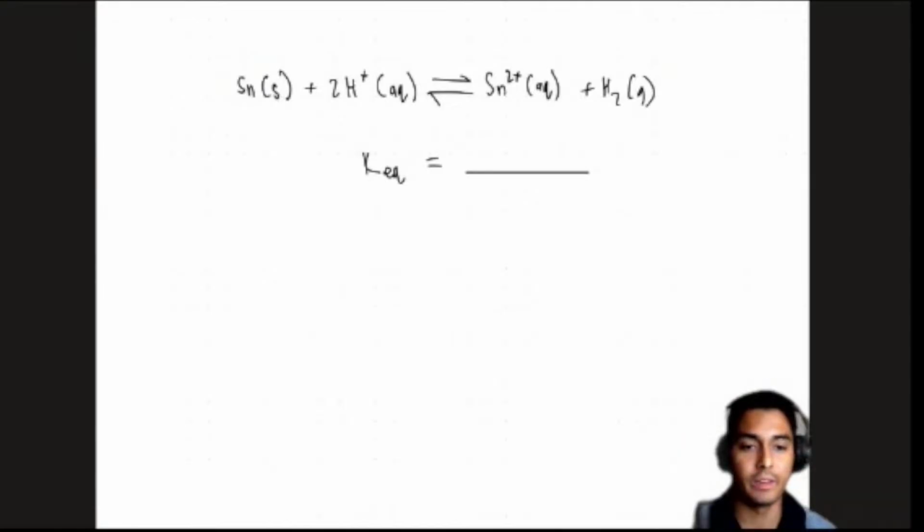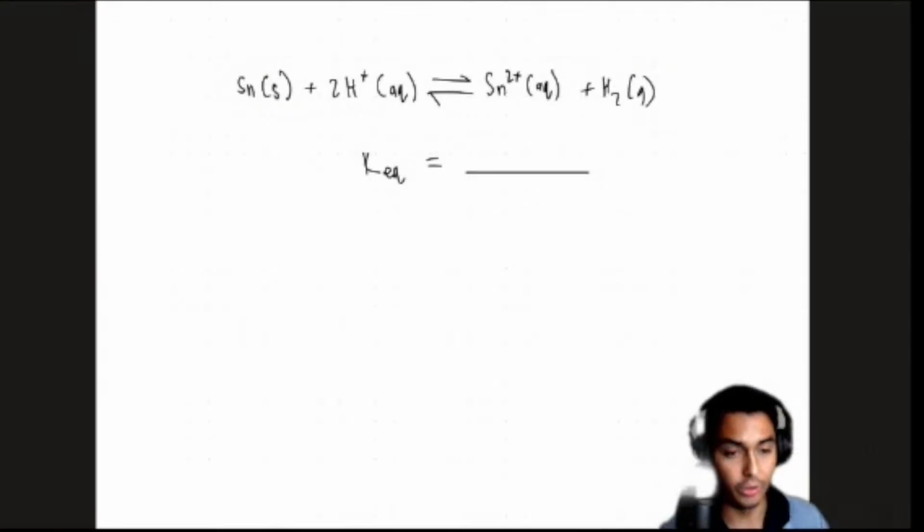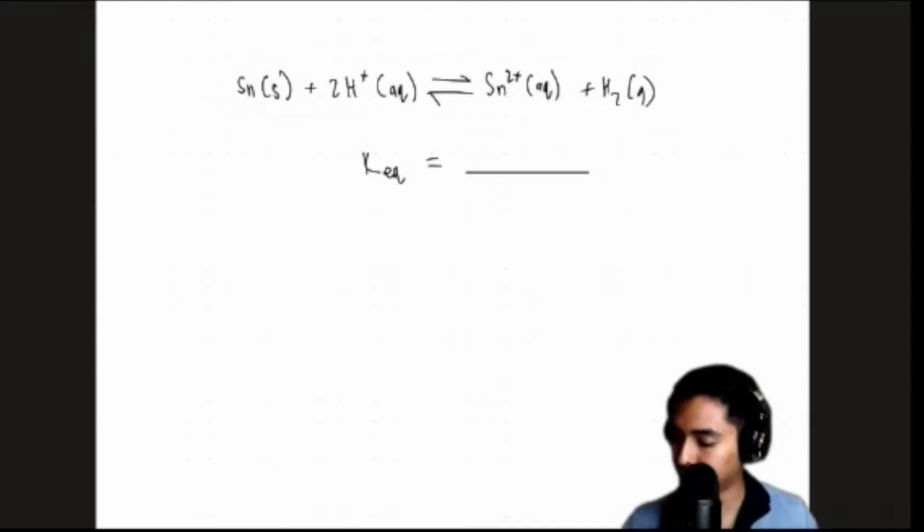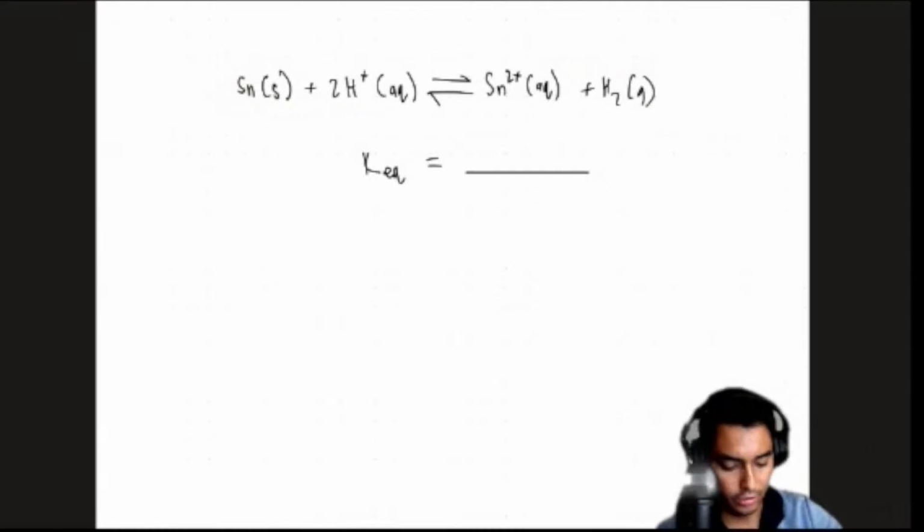Okay, guys, so how do we write the equilibrium expression for this particular equation here? Notice that we have Keq equals Sn2+ plus H2 gas. How do we set up this expression, chat? Remember, we're always going to ignore anything that is solid, so we're not going to include Sn. It's always going to be products over reactants. So what do we have for products? This is going to be our concentration of Sn2+. That's the product. And what else do we have? The partial pressure of H2.